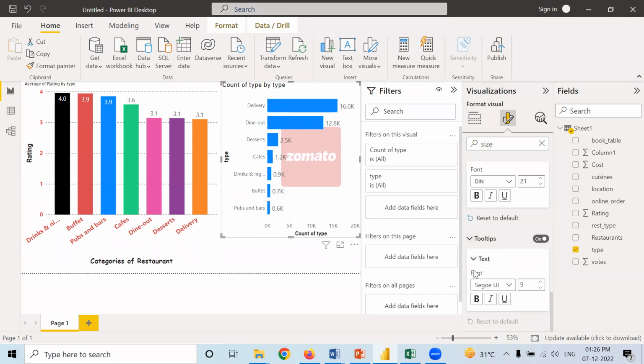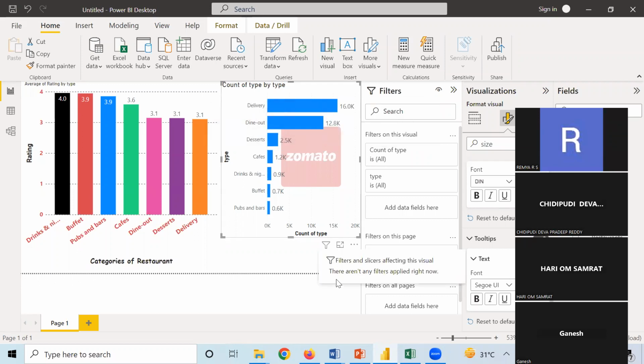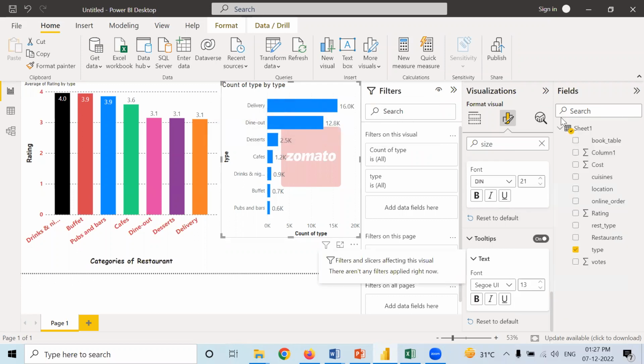Right. And this is tooltip. Tooltip means when I'm moving my cursor over there, a black color box comes in which the two variables' values are given, right? That is called tooltip. If you want to change the size of this tooltip, when you go over there, you can see now it is bigger in size, right? So this is how you can do some changes. Similarly, in this case also, I'm closing this size.